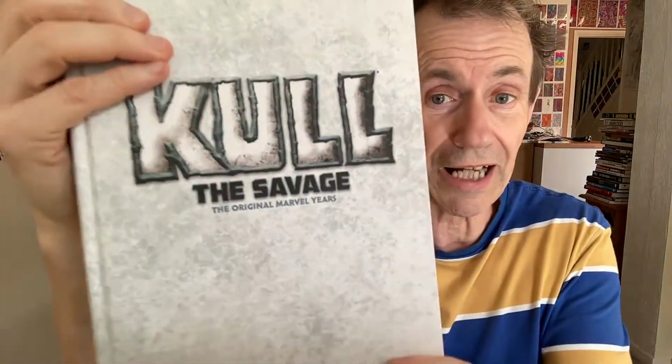So excellent, thoroughly enjoyable volume as ever. I love this, and I will have many hours, I'm certain, of enjoyment reading these old classic stories. And I'm looking forward to the next one, which is Kull the Destroyer. I think Destroyer. I'm not certain. I think that's the case. That's the colour one. I love the colour ones. Actually, I read more of the colour ones when they came out, because it was about 1973, 74. There was a series of that I thoroughly enjoyed, and plus obviously over the years there's been many more, and so I'm looking forward to seeing them all again. Kull the Savage, absolutely superb.